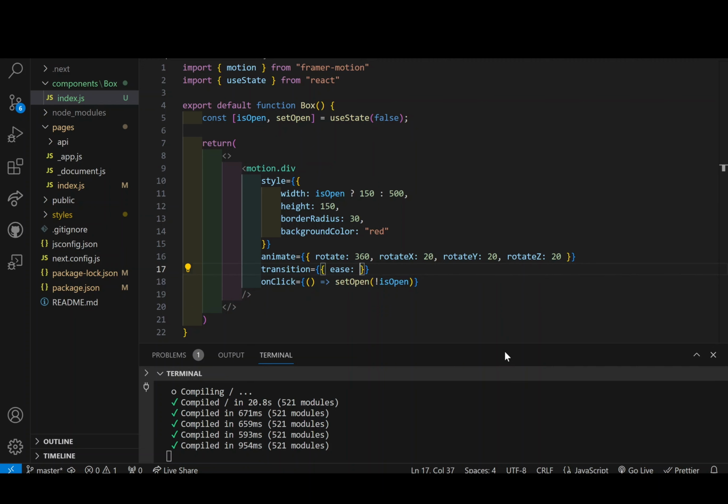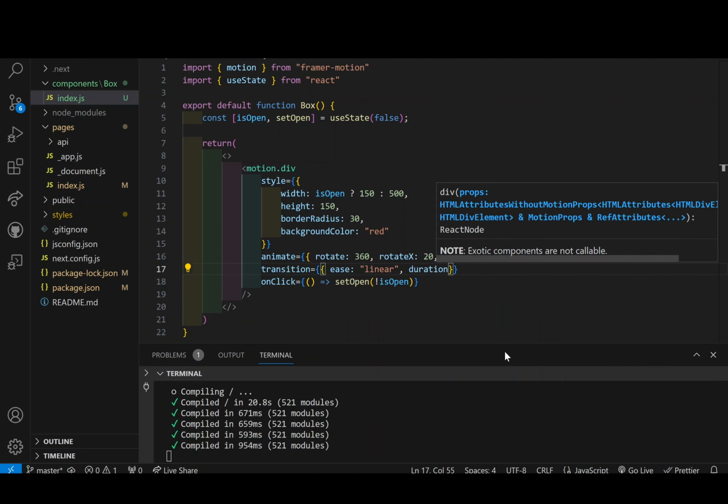So ease, I'll make it linear, duration of 2, and repeat of infinity because I want it to keep going. And type, I will make it of type spring, so it kind of gives it a more natural flowing feel, so it incorporates physics into this.